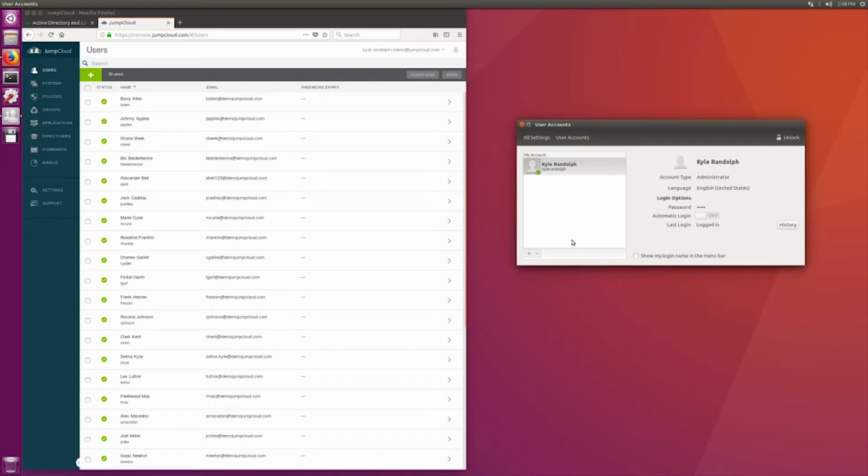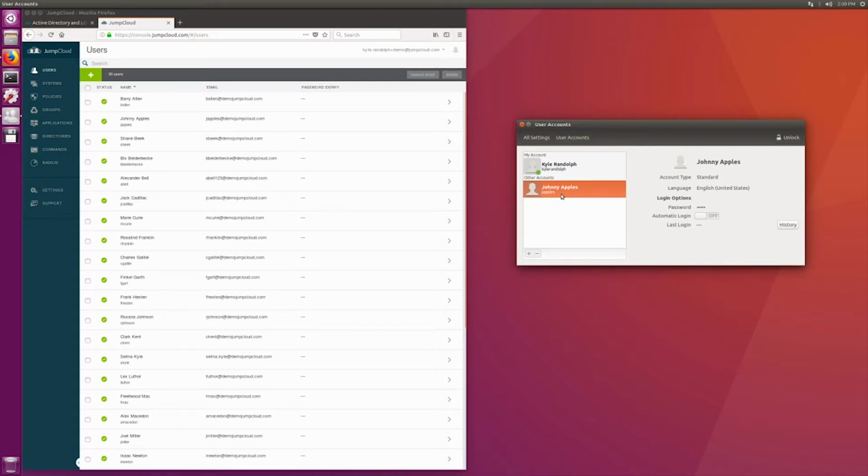The next piece here is, while this account is being created, one thing I'd like to note is JumpCloud leverages and manages local user accounts on the machine. So you can see the user Johnny's appeared here as a local user account, identical to my user Kyle Randolph on the machine, save the permissibility of account type standard and administrator. And really what this allows for is local account authentication.